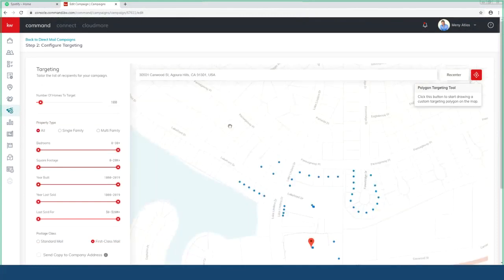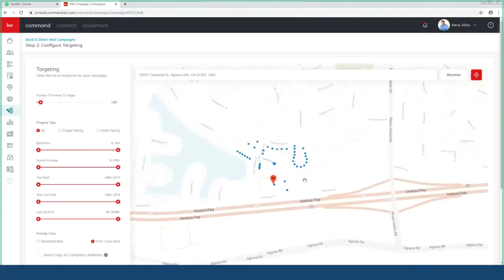So here it jumped to my targeting, and look how amazing it is. It pulls up the property address and all the 100 homes around it by default. Talking about efficiency, I don't even have to stress out about bringing up a list or whatever. In my case, I chose 100 homes, so there are 100 homes around this area. Let me just try to center it. Once again, I don't know if it's accurate or not, but it shows you what it's either working right now or going to work eventually. And there is not even one system out there like that.